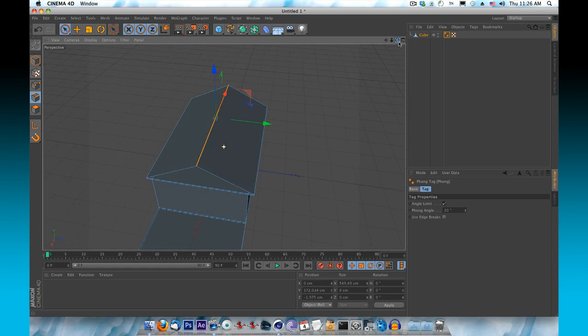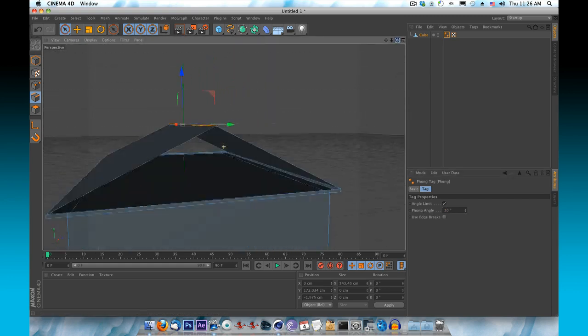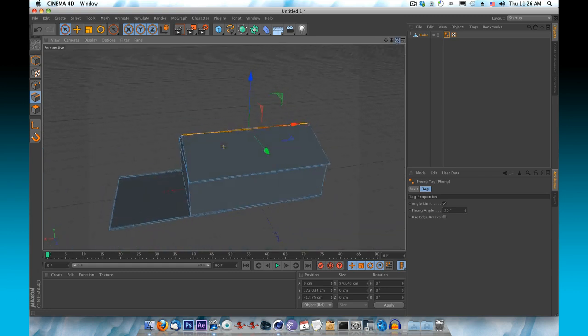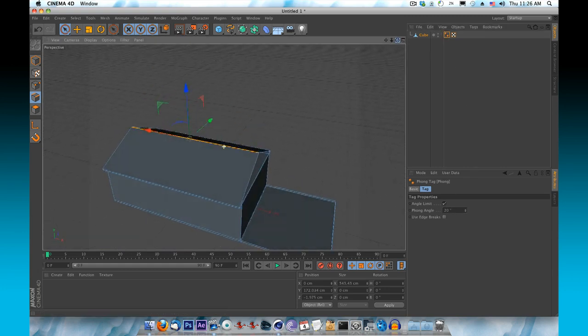See, I could do something like 5 or 2, something like that. Let me try 30. I can go back up to 80. And you see how it almost gives a dithered effect to it. I'm going to knock that back down to about 20, and you see it took that right away. Hopefully you can see that. Sometimes video quality on YouTube is not good enough that you'd be able to see that, but play with that Phong angle like we have here, and you'll be able to get rid of some of those anomalies you see.